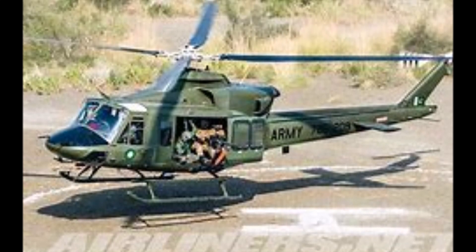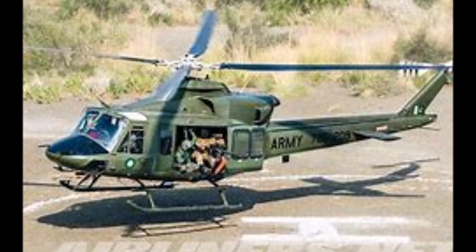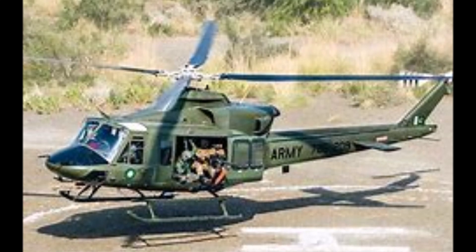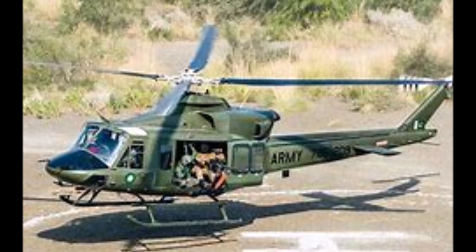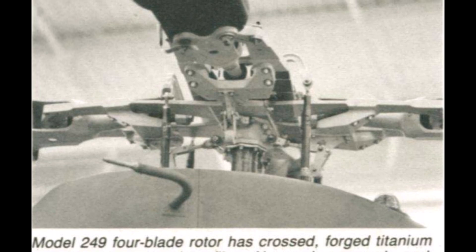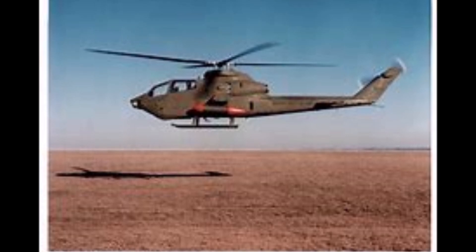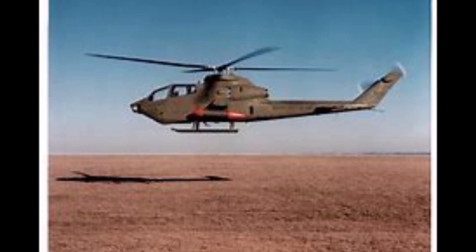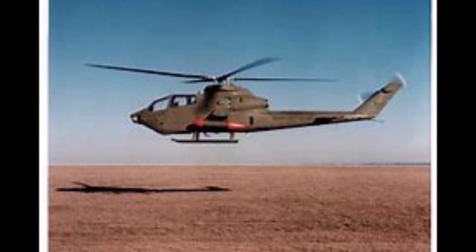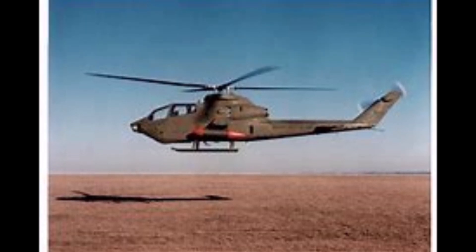With all this work on multi-blade systems going on, Bell engineers looked at the prospect of mating the 412 main and tail rotors along with a beefed-up drivetrain from the Huey-Tug with the Cobra airframe. Such a union would provide an increase in payload and performance with a rotor more tolerant of G-forces, broadening the helicopter's appeal considerably. It was also a low-risk modification enabling Bell to continue its policy of product improvement by evolution rather than revolution, with a long history of using technology gained from military research in civilian products and vice versa.